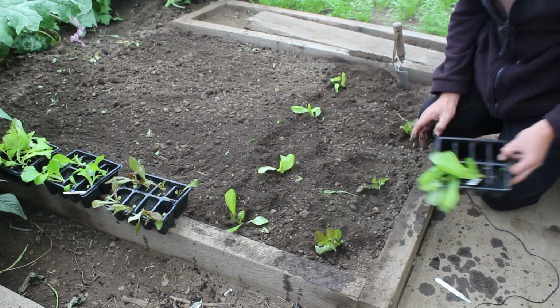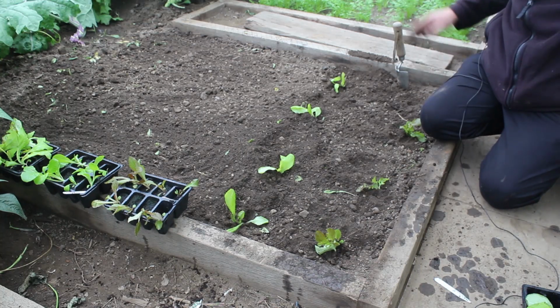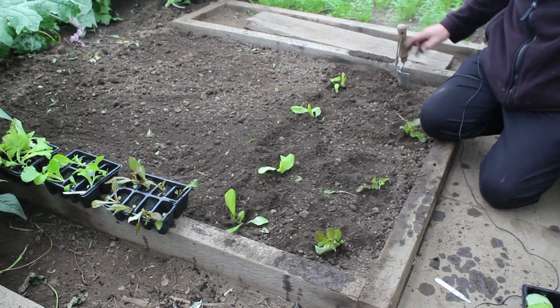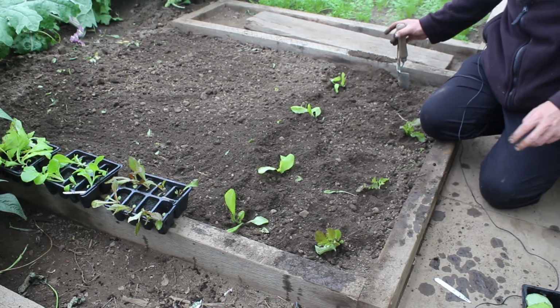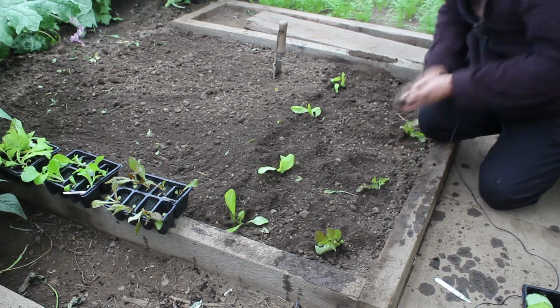So there we go, that's that. So I'll get those other three varieties in there. And that's lettuce planted. Catching up with you, Tony. There we go, you're still ahead, lad.